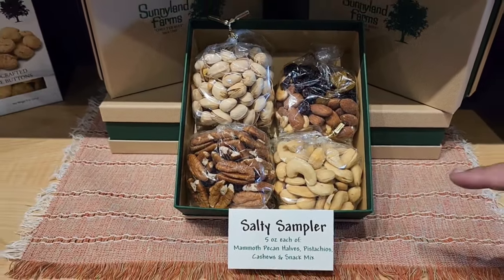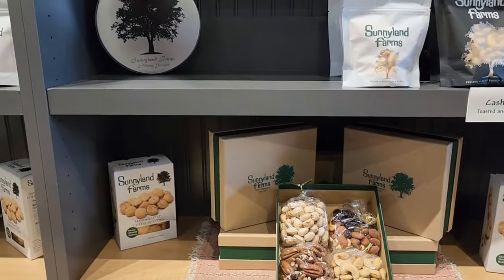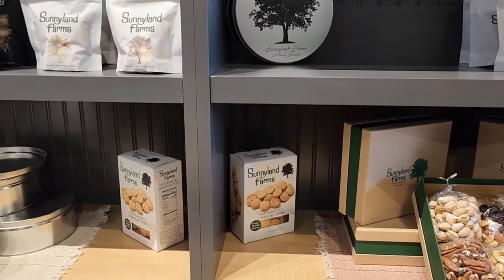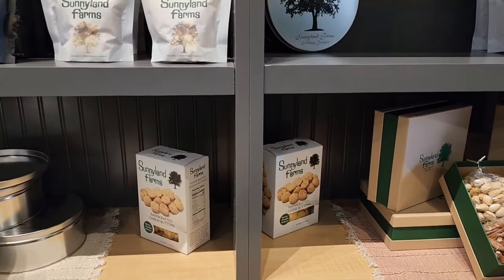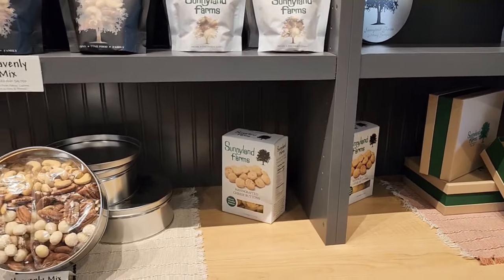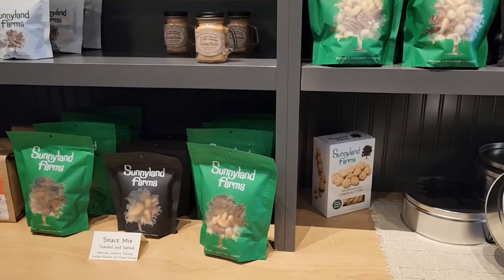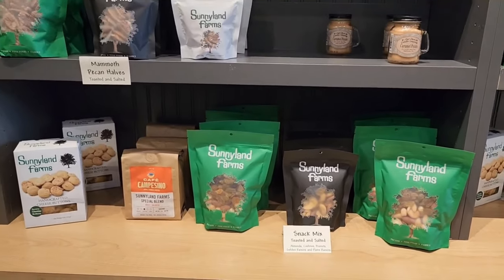Yes. This would be the one I would get for you, love. I call you my sassy pants, so the salty sample would be just right for you. The cheese button. I'm a cheesy guy, so cheese buttons would be perfect. And cheese buttons are great. You love that cayenne pepper kick at the end of it. And you guys do samples. Yes, up front, we'll show you that.